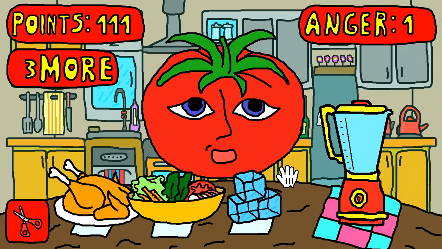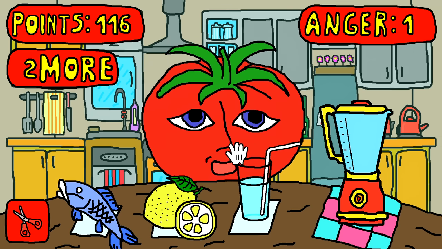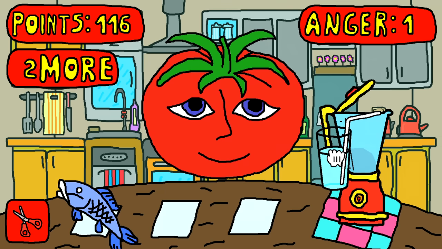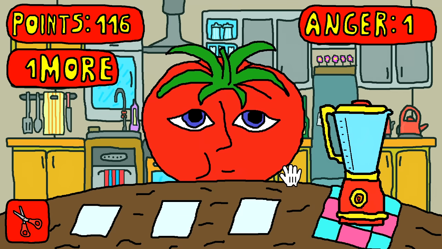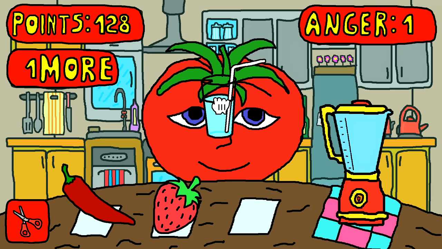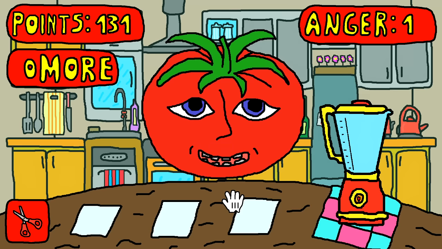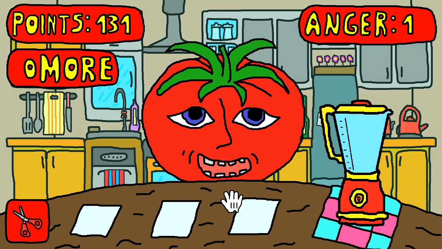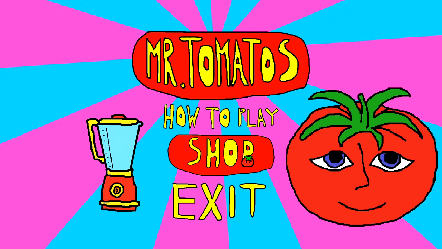I want chicken. I want to drink some lemonade. Well, at least this makes sense. Kinda. I want a glass of water. Ooh, I almost blended the water. Okay, I am full for now. Visit me when I will be hungry again. See you later. Sure. Welcome to my game, buddy.